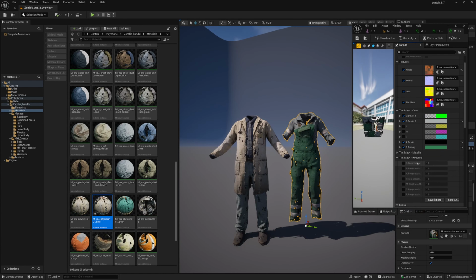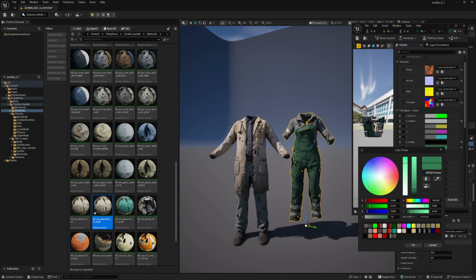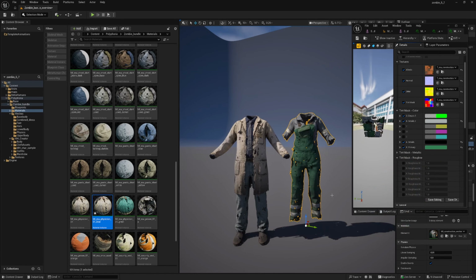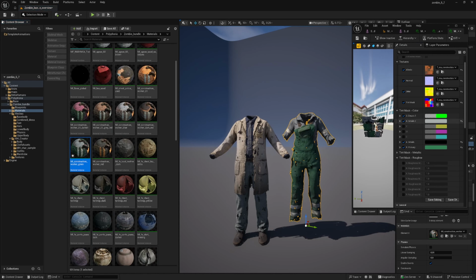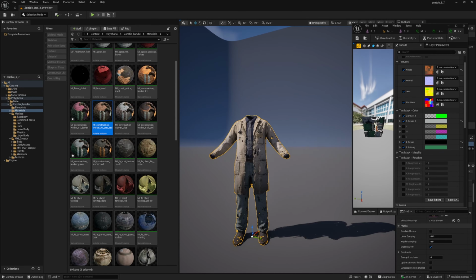They also have some roughness and metallic variations in case you want to tweak this material channel as well. And you can change here any color you want. You can make it more brownish or orange or yellow. This depends on your general art direction, how much saturation you want to have, how much detail. And this gives you an arbitrary amount of possible changes. I always prepare a couple of these material instances, so I can just, for example, place these in here, right? Or we go in here. And this is, as I said, up to you.